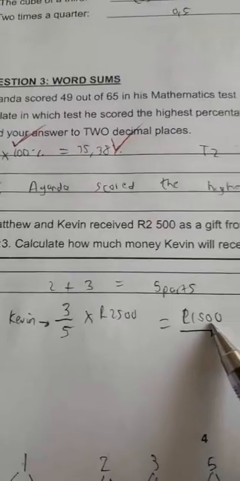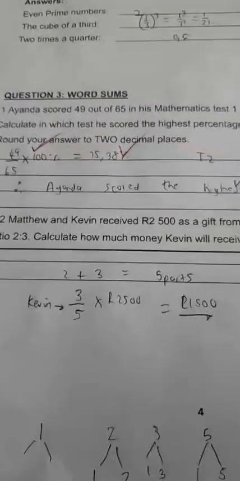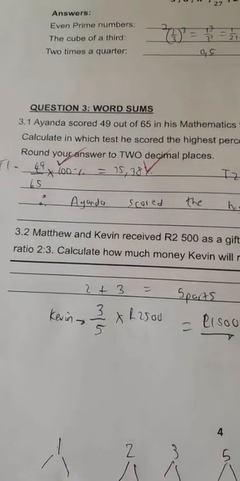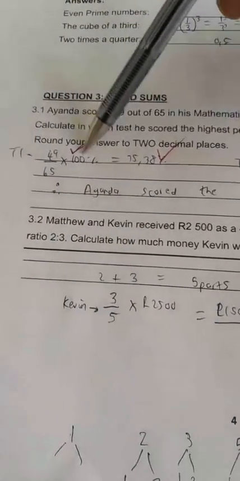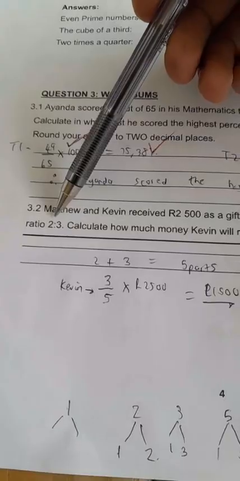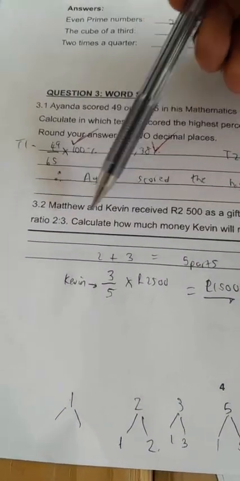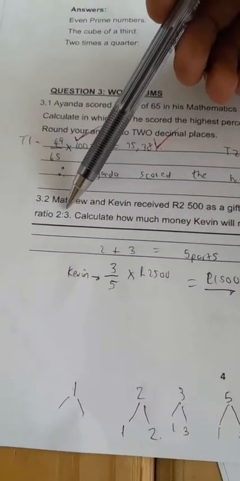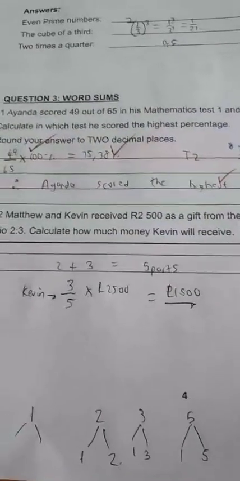All right, now imagine if these were siblings. I don't know if they would really be happy about this divide of gifts, because if you're a parent and you all of a sudden divide the gift in 2 parts Matthew, 3 parts Kevin, Matthew will have a problem with Kevin. And Matthew will be like, these parents, they love me less.